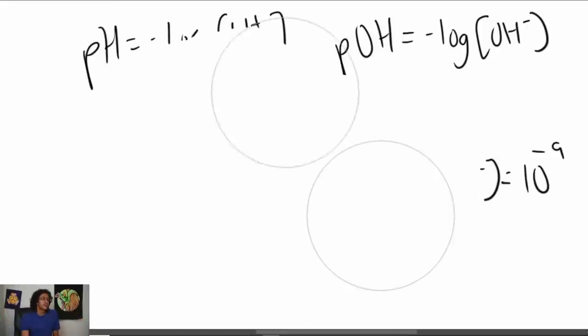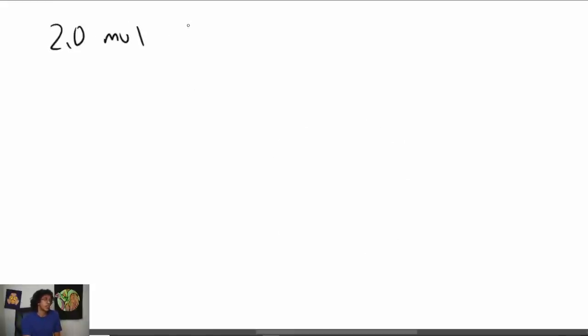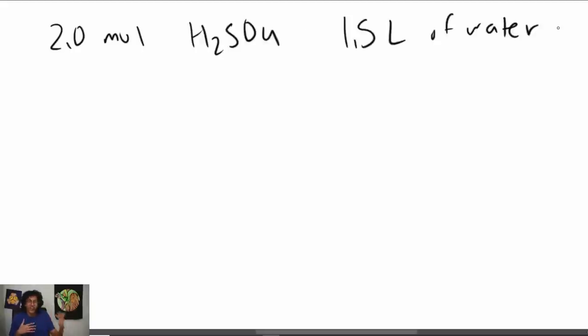So now let's do a little bit more of a practical example, because usually AP Chem is mean, and they decide not to give you the actual hydrogen ion concentration right off the bat. So we gotta do a couple more mean examples, right? So let us say that we have 2.0 moles of H2SO4 in, I don't know, 1.5 liters of water, right? Sulfuric acid is a very strong acid, so we don't have to worry about any weak acid nonsense. We'll talk about that later, but this is a strong acid. So what a strong acid does is it spits out all its H pluses.